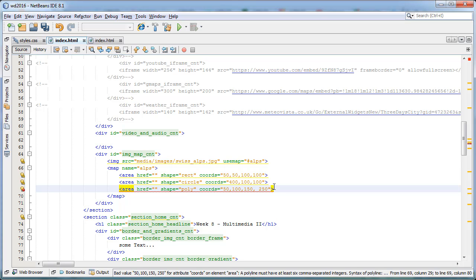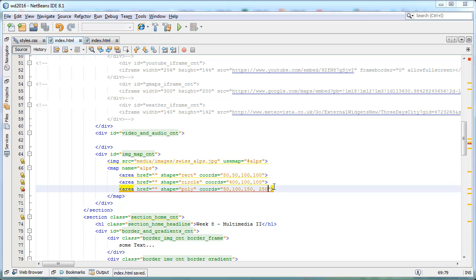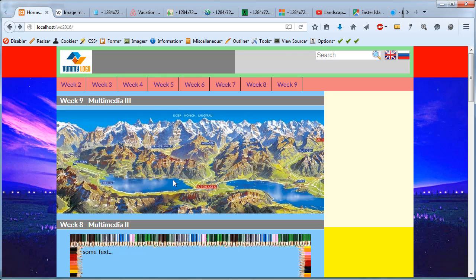And then once again, how far from the left, how far from the top. And that over and over and over again. And of course, we would not find the values for that lake ourselves, because that is quite an effort, in order to measure all these points that we ultimately want.